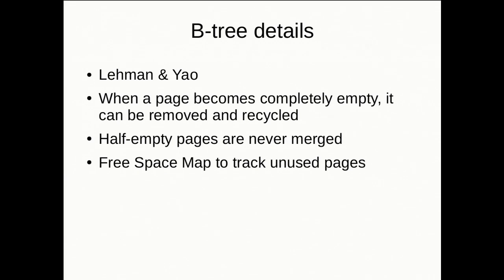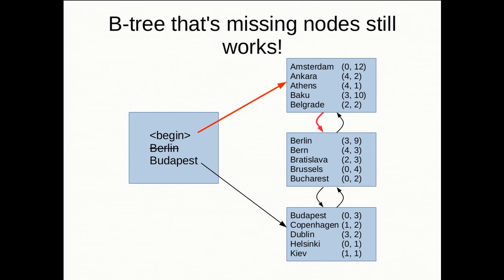The cool thing about that property, that it still works if you're missing one of those pointers, is that we use that during splits. The way splitting works is that we just split the page, and then after we've done that, we go and add the pointer to the parent. That makes the locking easier, so you can do it more concurrently, basically. But it's also a very handy feature for correctness purposes. If it gets corrupt somehow, it usually still kind of works. So hopefully it doesn't happen too often, but it's useful.